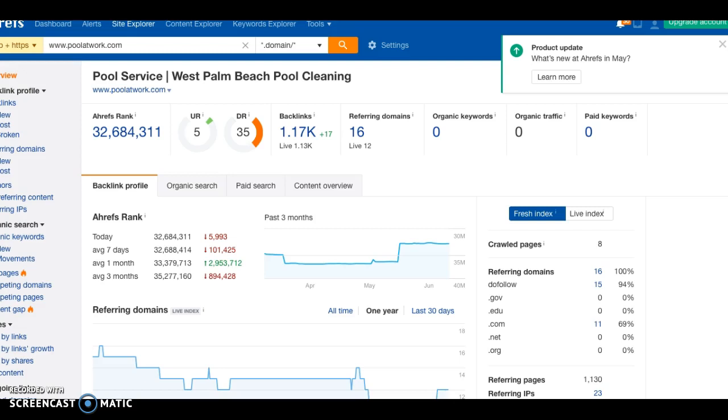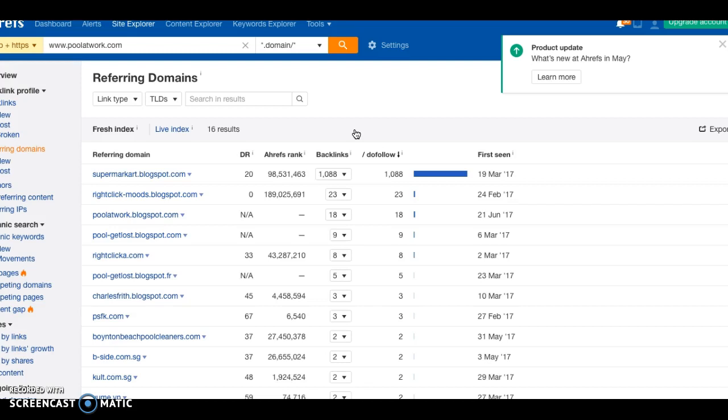Okay. I bought this one, so it has a lot. This is a bad example. I'm going to show you a different one.